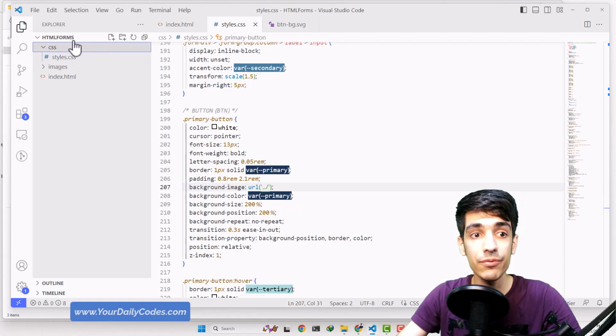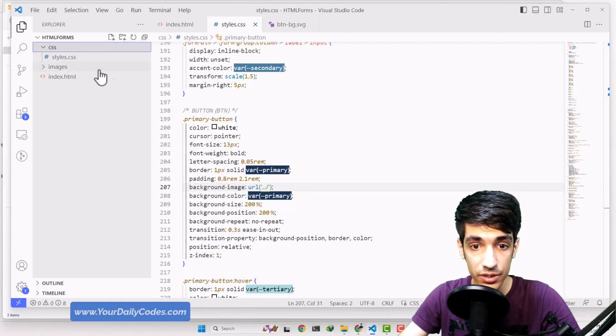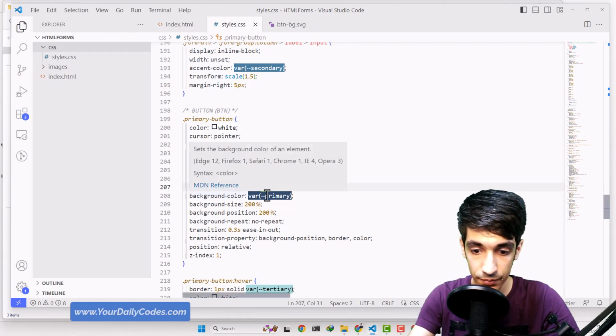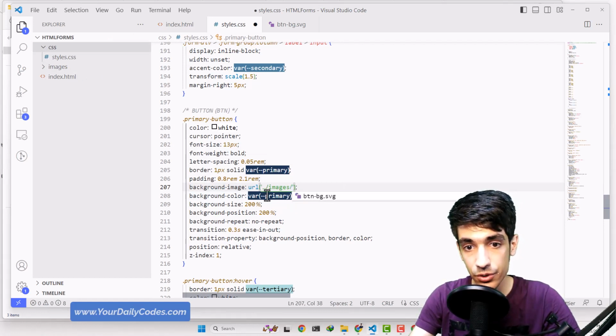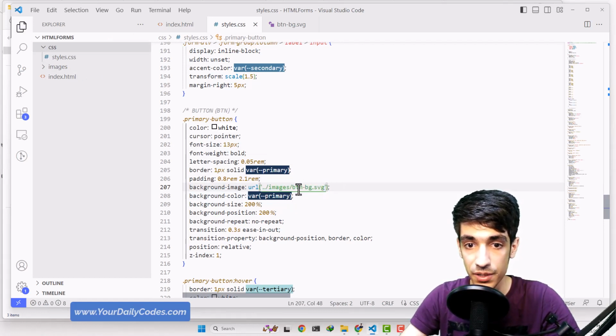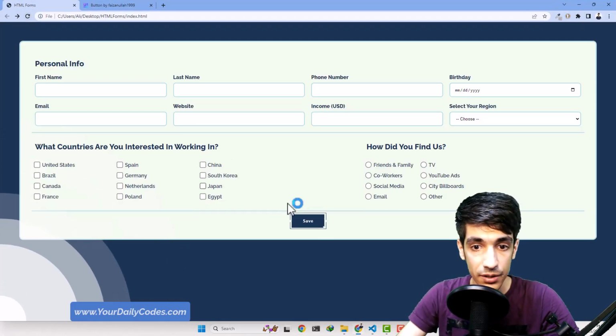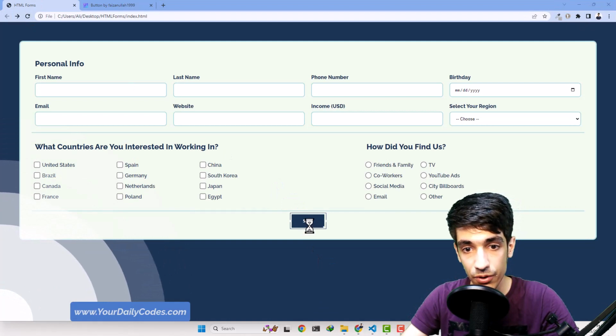You need to come back from style.css, then go inside this images folder, and inside this images folder you need to attach this btn bg.svg. So come back here, hit refresh, and now we finally fixed that.